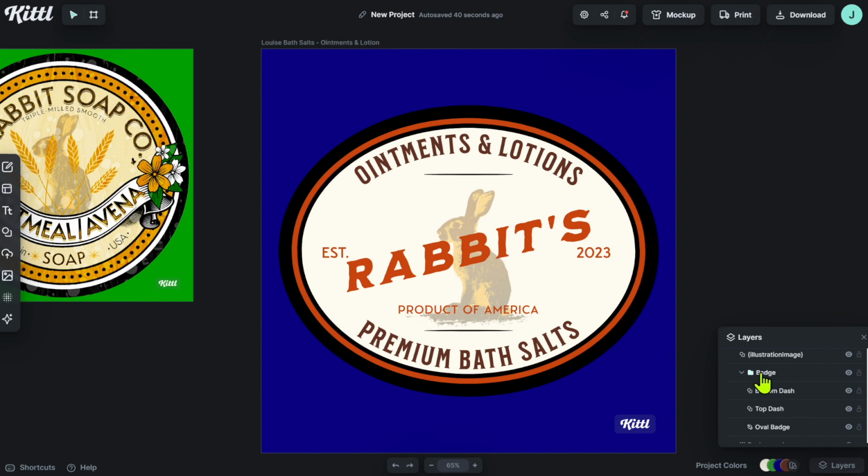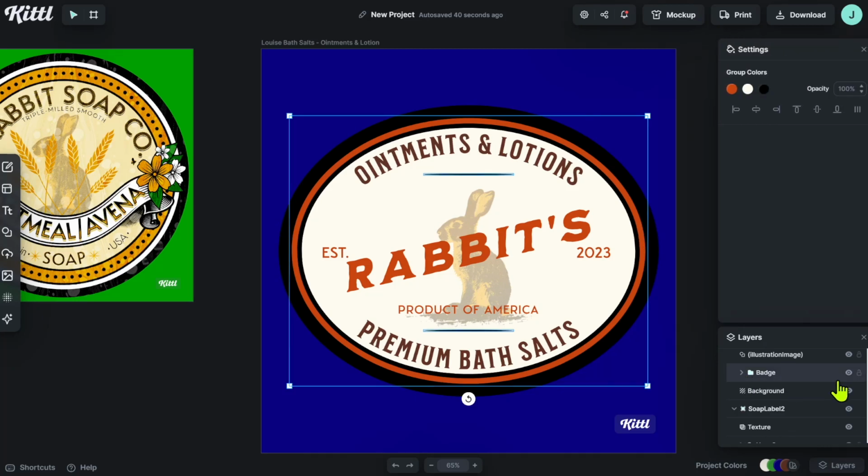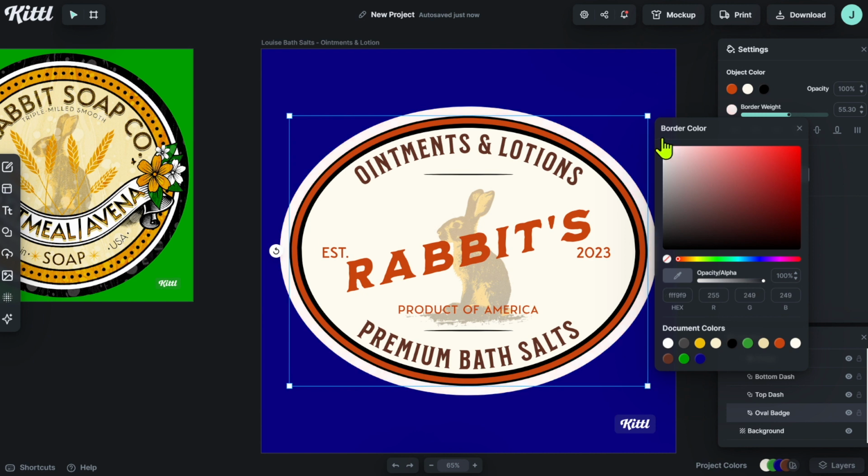So again, you'd want to click on the oval, come down to your layers. Usually this is collapsed like that. So you want to open it up and then click on the oval badge. And this doesn't have to be black. I just made it black to match the black oval that it had. If you want it to be white, then you can do that.